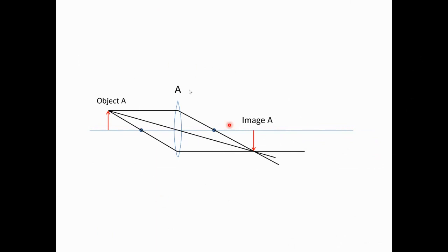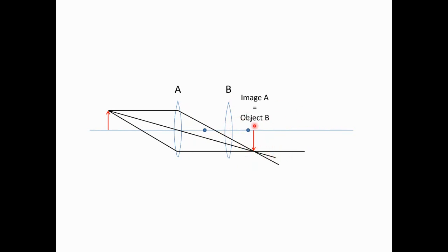So I'm going to describe a situation with two lenses, and the way you analyze it is one lens at a time. So here's lens A. There's an object. It forms an image over here. So we already did that. But suppose you put lens B there. What happens when you next analyze it, the image formed by lens A becomes the object for lens B. And then you do your ray tracing, etc.